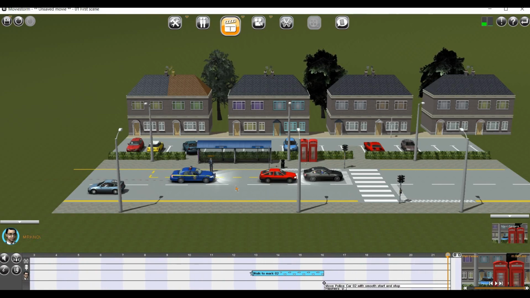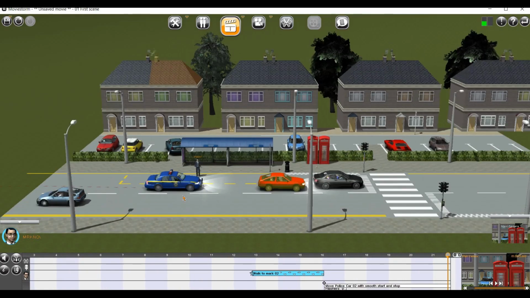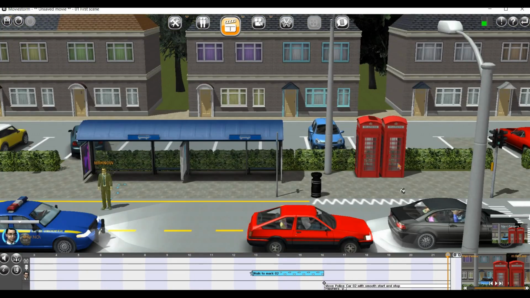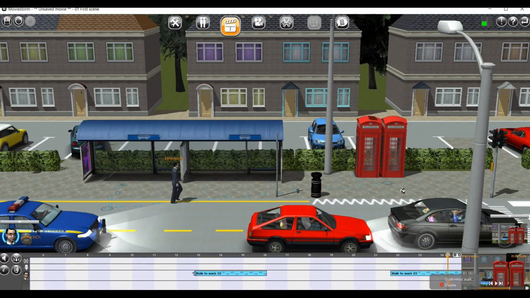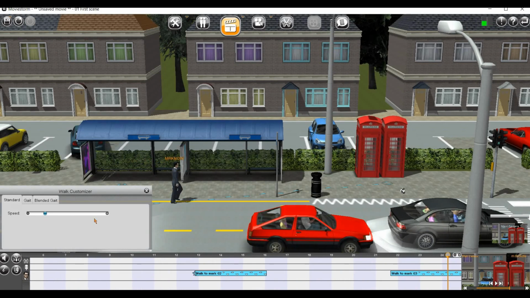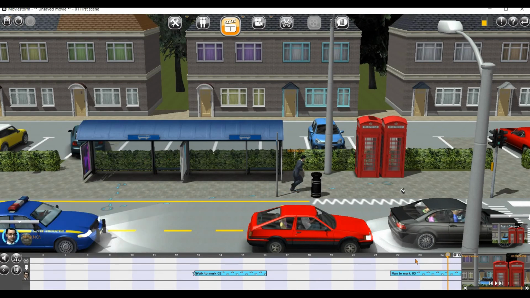Now after reaching this, I want this character to run away. Mr. No to run away and hide inside this telephone booth or call his lawyer or someone. So what I will do is I'll say move here. So he's moving slowly. I don't want him to move slowly. I want him to run because the police has come. So what I will do is I'll make it fast. Now if you go back and see, instead of moving by walking, he is running.